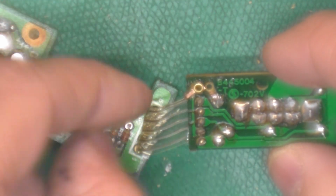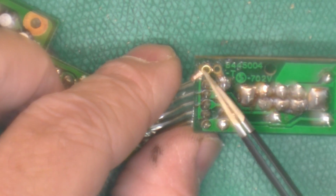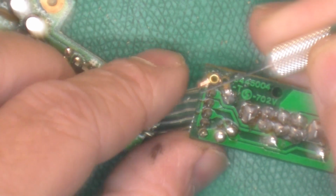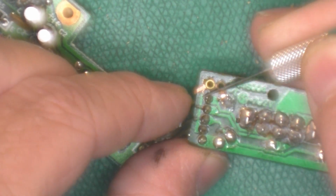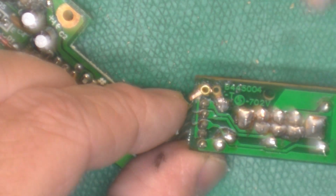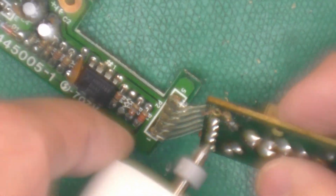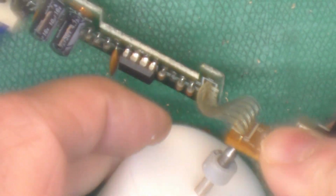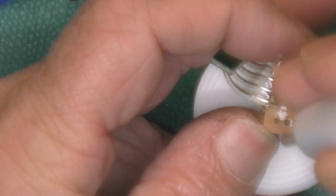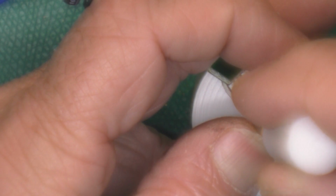Okay, and the whole point of this is we'll have a good mechanical connection for the LED now. And I've got this part of the trace going over the original trace on the board. I'm going to clean up a little more of that, get rid of the solder mask. Like that. He's in a good spot. And I want to do this. I'll hold the trace in place. This ferrule is actually a little longer than what's ideal.